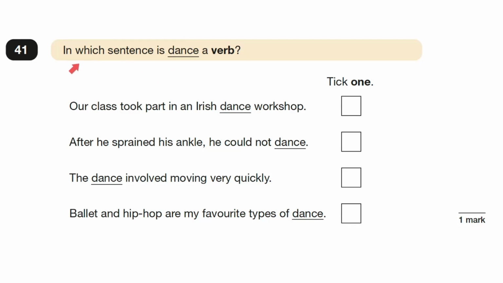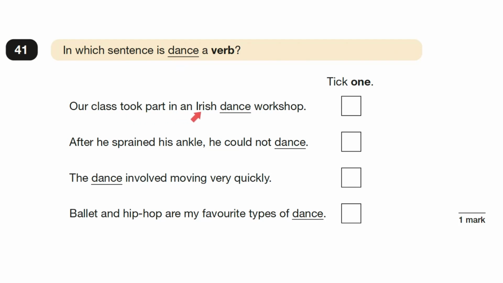And again, the next question, another one. In which sentence is dance a verb? So again, we know a verb is a physical action or a mental action or a state of being. So we need to think of dance in the sense of dancing, to dance. I was dancing. Whereas you could go to the dance, which would be like the football match, the dance is an hour-long event that people attend. So that would be a noun. So that's what we're watching out for.